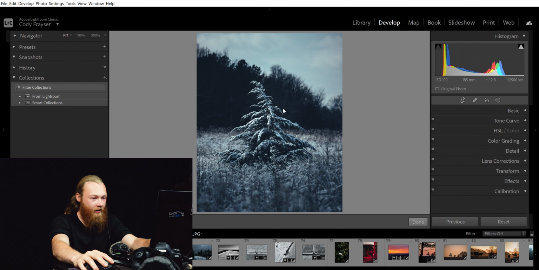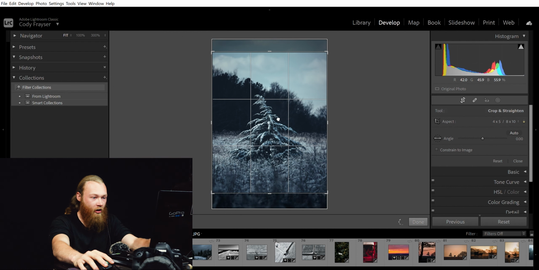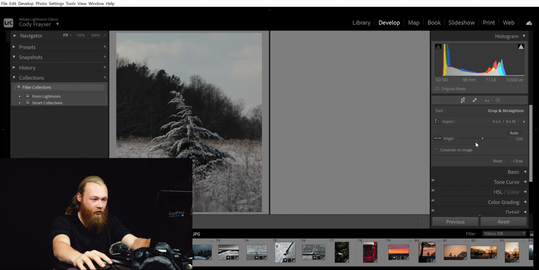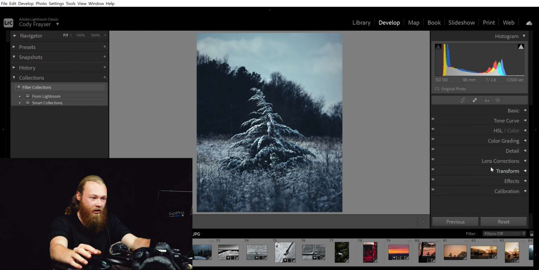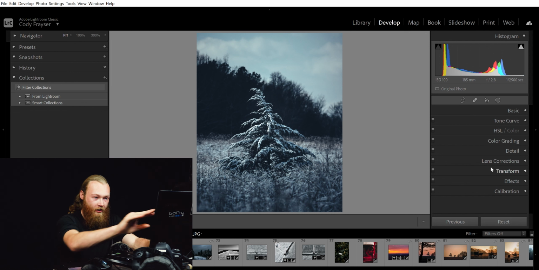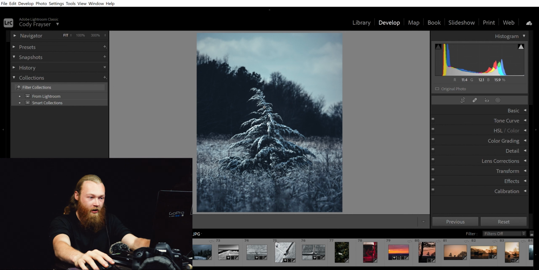Like I already kind of want to change our crop a little bit, push the crop up a little bit more. That looks a lot more balanced now. I've got a little bit more sky to hold on to the weight of the foreground and the weight of this tree here. Yep, that works. And at this point, I would export the photo and post it on my social medias or do whatever it is that I'm going to do with the photo.